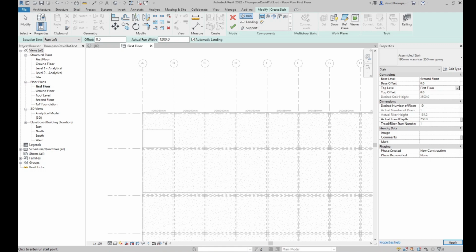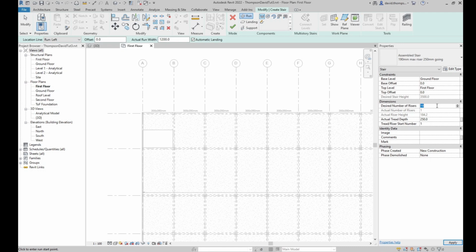And for this one, again, there are a few different building regulations. In the Irish building regulations, Part K governs the rise and going, as well as the maximum allowable number of steps you have before you require a landing. For public stairs, the maximum riser per step is 150 millimeters, and a flight can only have a maximum of 16 steps. That means the goings are going to vary between 250 and 300 mil. So in order to meet these regulations, we have to change some of the properties here.